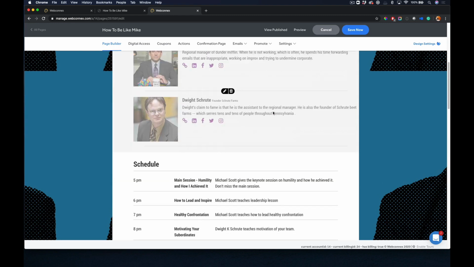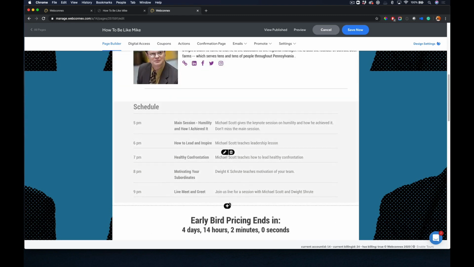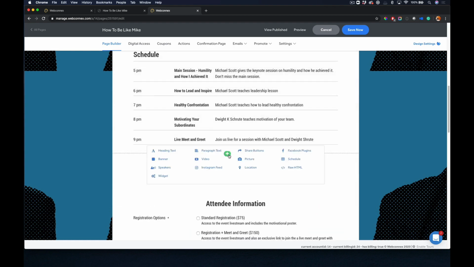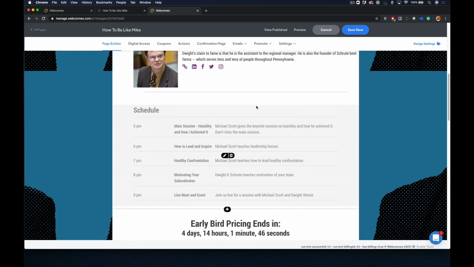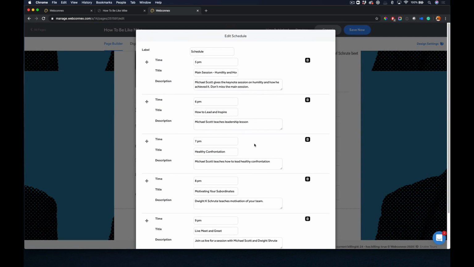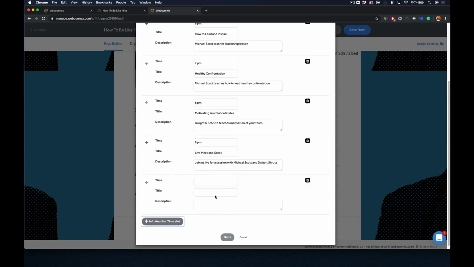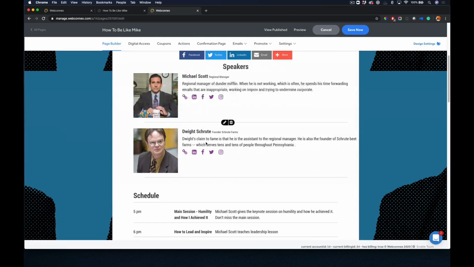So everything in here is built just by hitting this little plus icon. And for display information up here, I'm just going to hit the little plus, and I can choose text. I can do sharing buttons, pictures, schedules. I can have speakers. I can have any number of things in here to build that top area that's going to be display. So like the schedule, for example, here, I see my different times on here. If I want to add another time, I just hit another time, and I can fill it in there and build my schedule. I can rearrange it and so forth. So super easy.